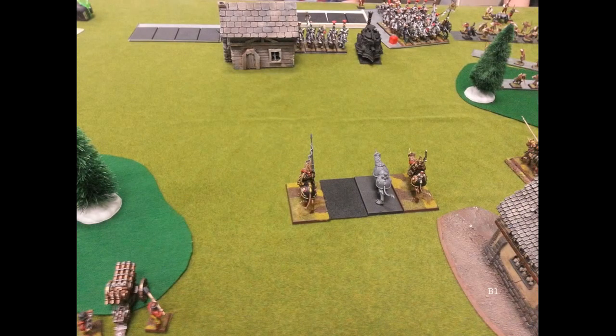Over here, the steam tank could shoot at that building, but my other cannon's dead, and the cannon in my lower left-hand corner is a 50-50 chance he won't be able to shoot, and I fail it, so he can't shoot this turn anyway.